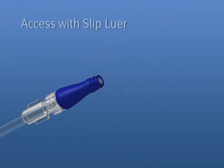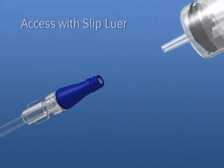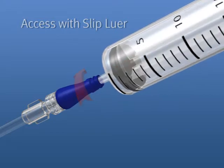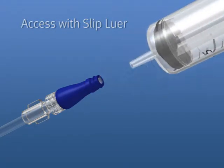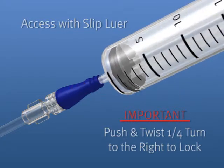To access the MicroClave with a slip luer, swab the top of the connector with alcohol, insert the luer into the MicroClave, push and twist 1/4 turn to the right to lock the luer in place. It is important to push and twist 1/4 turn to the right to ensure a secure connection.